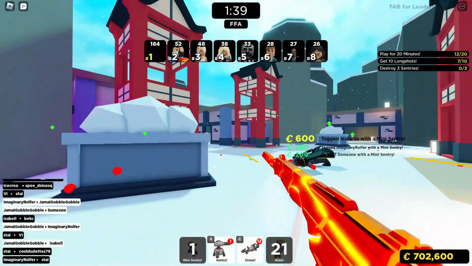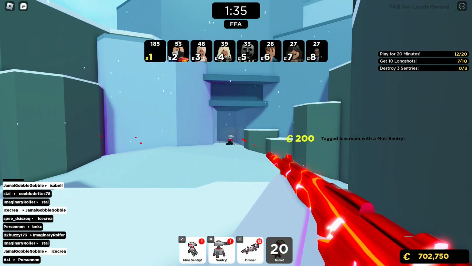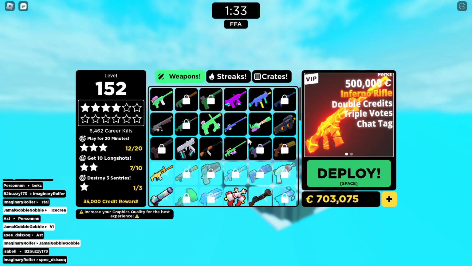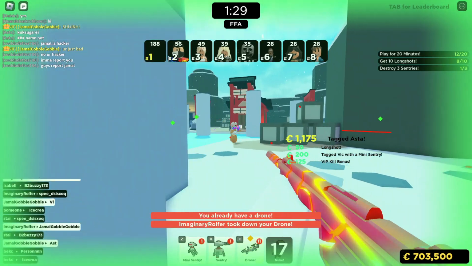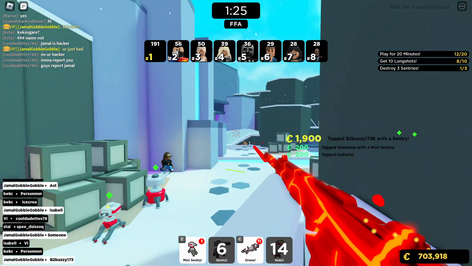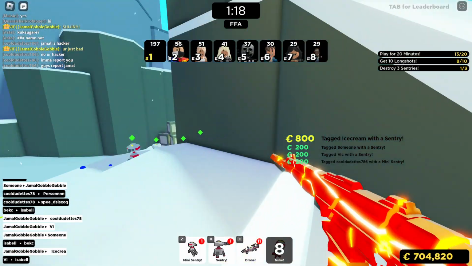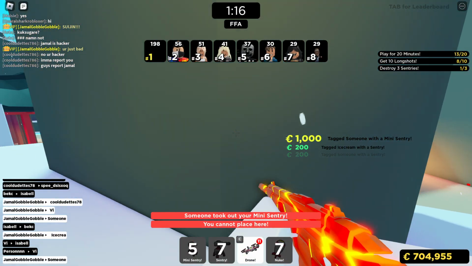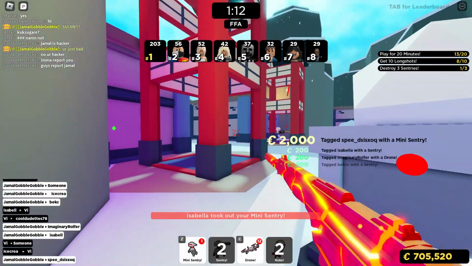See, this isn't such a good map. I think we're gonna get exactly 200 or something. So it's an okay match. The problem is I keep on dying. So I have no time to place my sentry. Let's just place it. Oh no, this side is not. This side is not. It needs more.